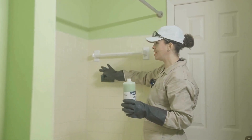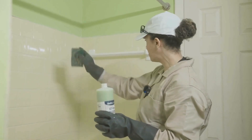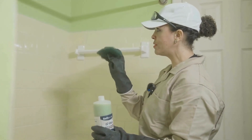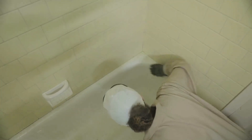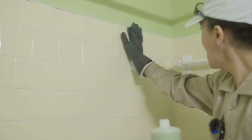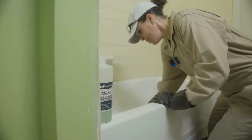Now we're going to be doing the Easy Edge. This is for any porcelain, ceramic, or glass fixtures. We have to do the Easy Edge on the tile because it's so hard — this is the chemical way to roughen up the surface. We'll use a scour pad, pour this on, and start going over it, scratching up the surface. We'll do the tile first and then move on to the tub.